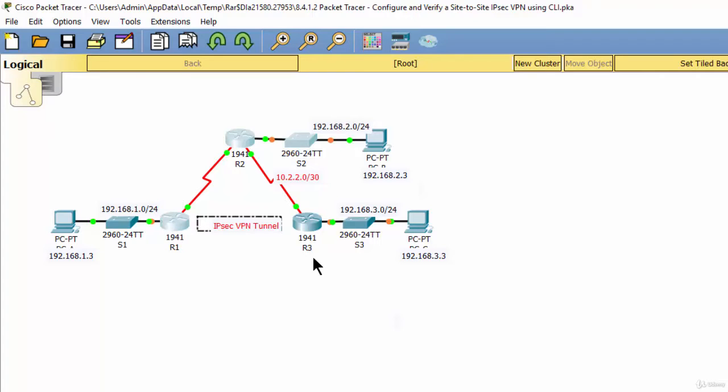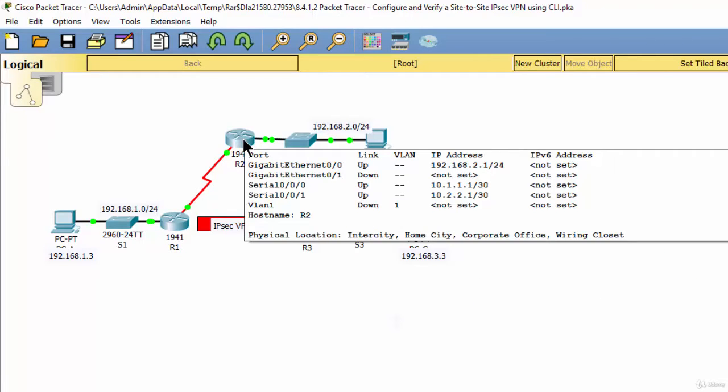Our task is to configure router 1 and router 3 to support a site-to-site IPsec VPN when traffic flows between their respective LANs. The IPsec VPN tunnel is from router 1 to router 3 via router 2. Router 2 acts as a pass-through and has no knowledge of the VPN.